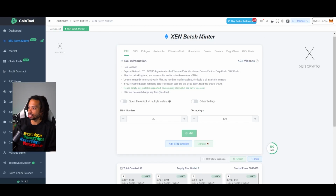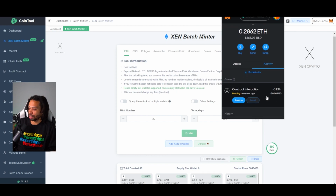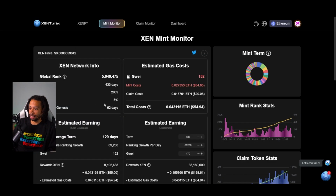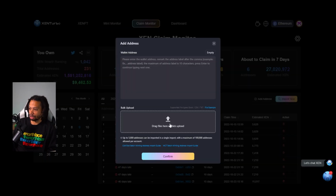So this gas transaction is going to sit here for a day or so. I try to do it to where it might get triggered in a day, but it'll sit here for a day. And if gas calms down to 13, they'll come along and mine the block, and I will see that it went through and I have 80 total created. And then I will export it again and add accounts to here.